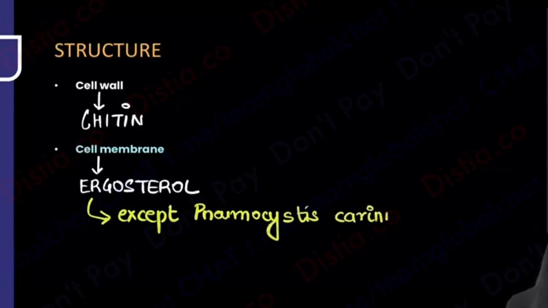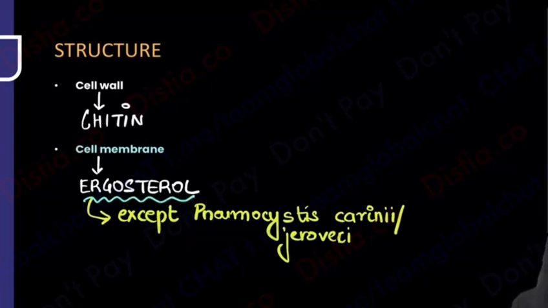And there's a very famous other name also that you know it by, and that is Pneumocystis jirovecii. So all of you know that this is a very common infection that you find in HIV positive patients, right? When the CD4 count goes below 200, we'll be talking about it. So this is an opportunistic infection in HIV positive individuals. And what is special about it? That it does not have ergosterol in its cell membrane. Well, this was the basic outline about it.